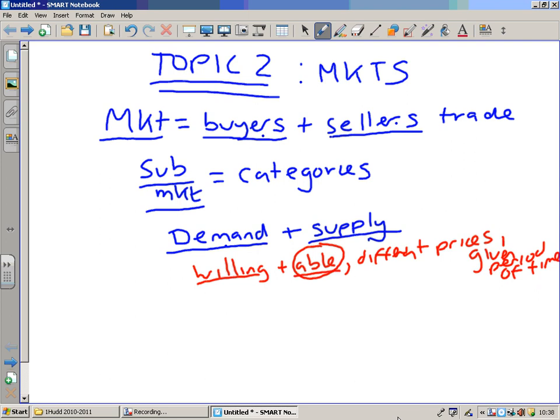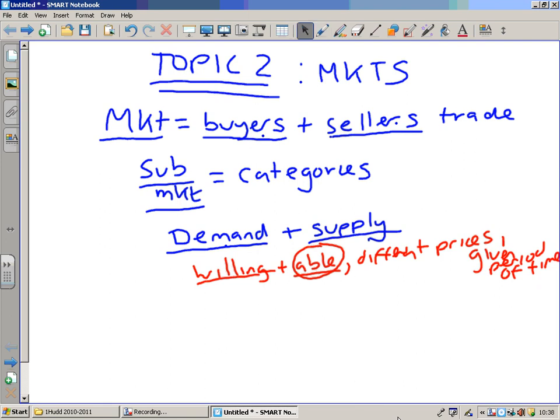Same for a supplier. They've got to be both willing and able to supply a product at a certain price level. If they're able to, well, clearly it's because they can make a profit from it. They can produce a good or a service. Are they willing to? Does it offer a high enough return for them or not? Next part of these definitions, different prices. We'll look at this along a supply and demand diagram in a minute or two. And it must be at a given period of time. So it's a snapshot in time of how many people and how many businesses are willing and able to buy and sell a product.